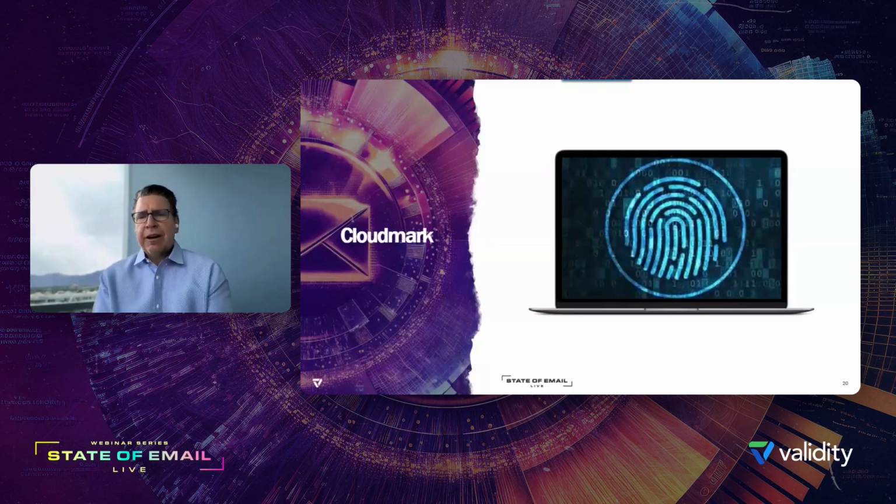So maybe just to give a little bit of background again for those who maybe have heard the name but don't know anything about Cloudmark. Cloudmark is a service provider that Proofpoint acquired back in 2015. Cloudmark's primary customers are what we call network operators or network companies. So think about your largest telcos, your largest internet service provider companies, where if you sign up for internet service, they give you a free mailbox, right? And so that has kind of been Cloudmark's main customer, main business model.